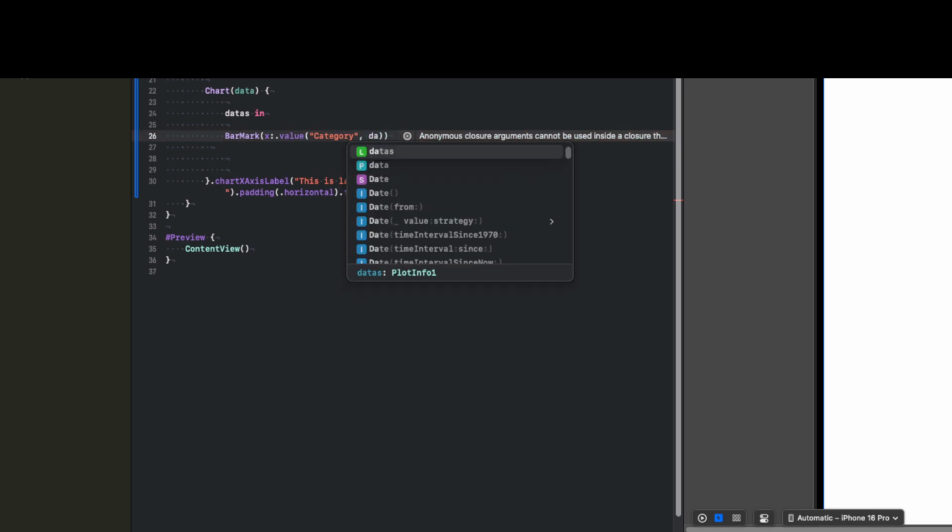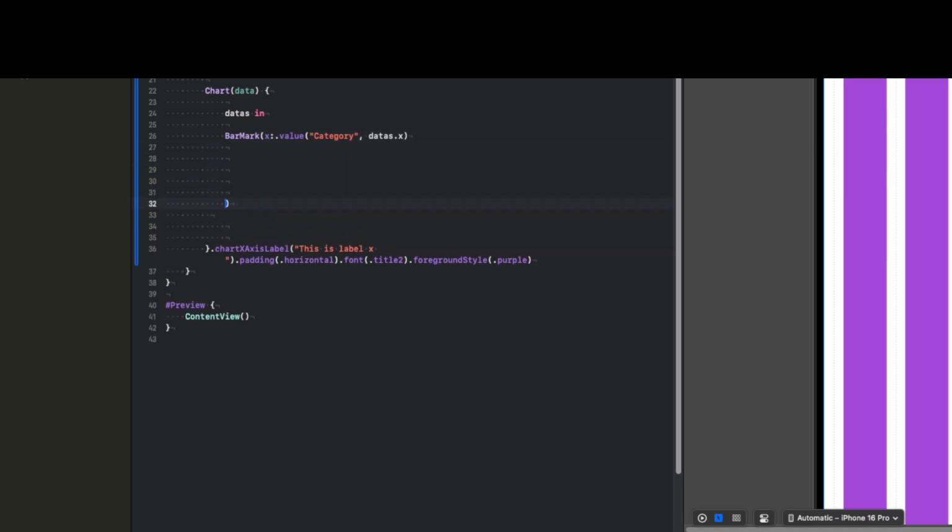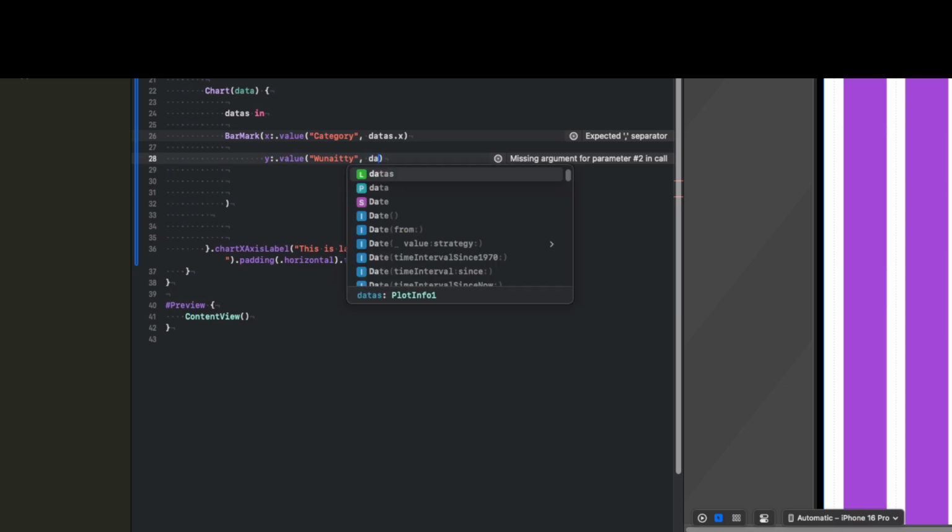Let's have this as data dot x, and how is he getting that? Okay, let's have the y, which is value, and this is say quantity something, and this is directly a string, right?